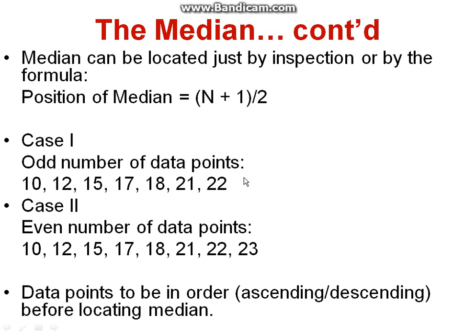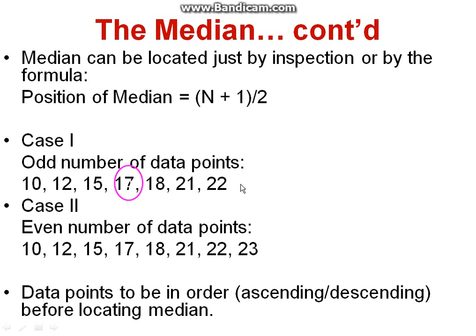So my data points here are arranged in increasing order, so that part is taken care of. Now I'm just going to find out what the median is here. I go through my data points and I see that 17 lies exactly halfway between this set of data points. There are 3 points before 17 and 3 points after 17. Therefore 17 is my median in this case 1.